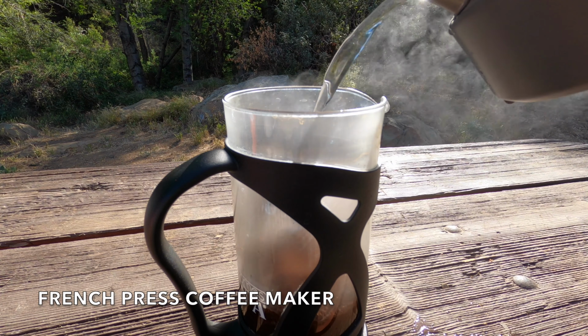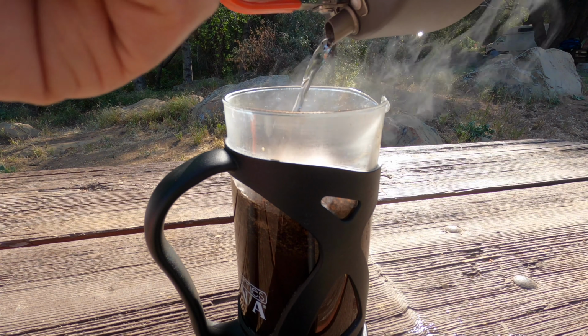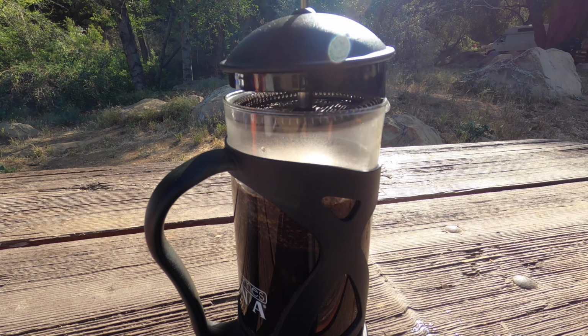If you're coffee lovers like us and coffee's super necessary, oh yeah, we talk about this all the time. To bring it up again, French press is definitely on our basics list for camping. True. Yeah, absolutely. Get that French press coffee maker. We live on that thing, man. Yeah, we swear by it. Do you remember before we figured that out, all the different ways we tried to make a good cup of coffee? It was impossible. We tried everything.